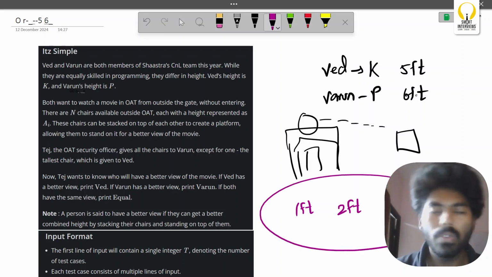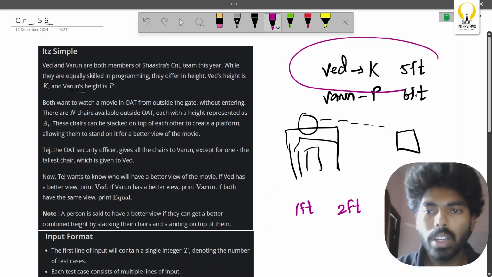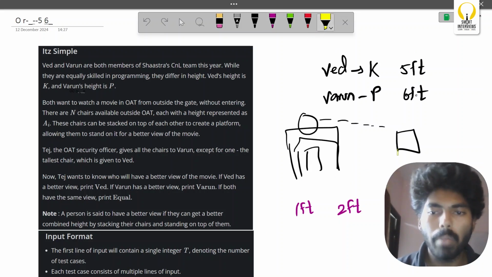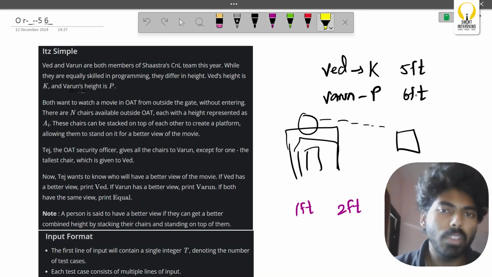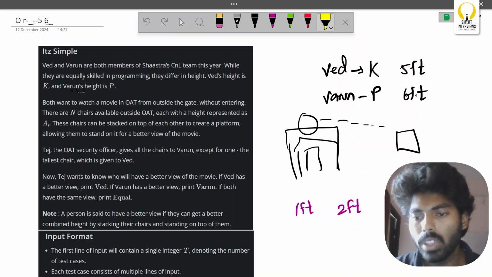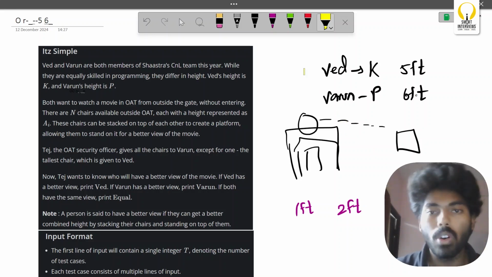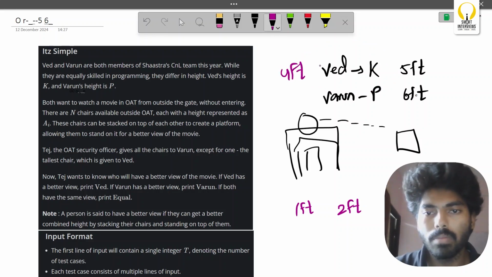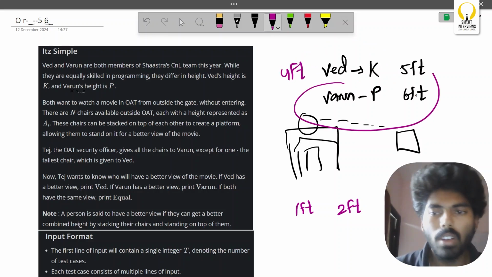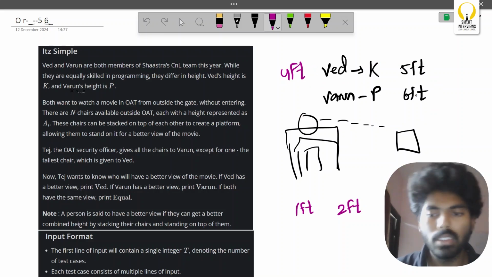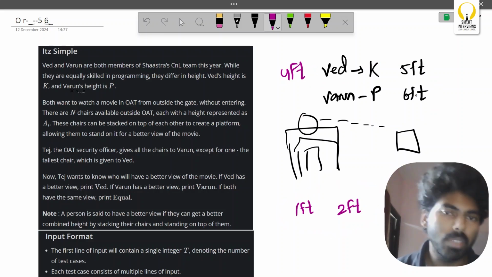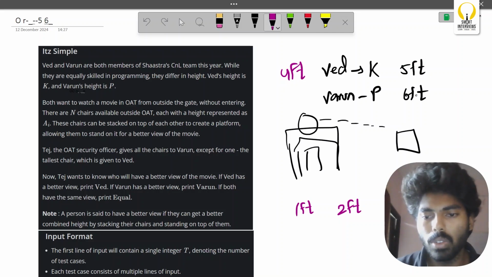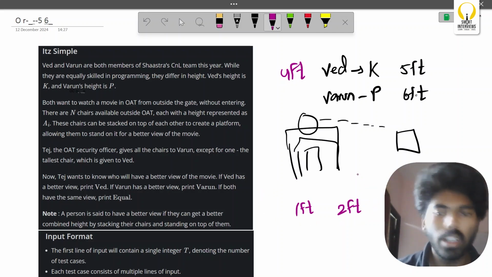Out of these three chairs, Ved will only get the one with the maximum height. Here 4 is the maximum, so Ved will get the 4 feet chair. But what about Varun? Varun will get all the chairs except the maximum chair. So in this case Varun will get the 1 foot chair and the 2 feet chair.